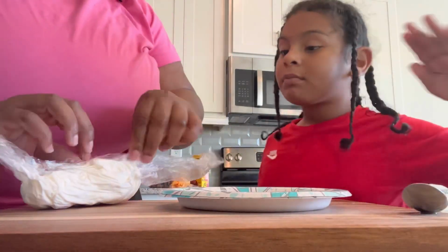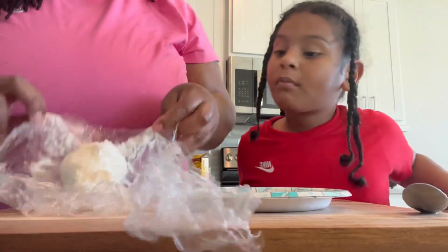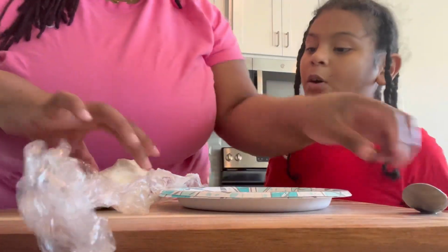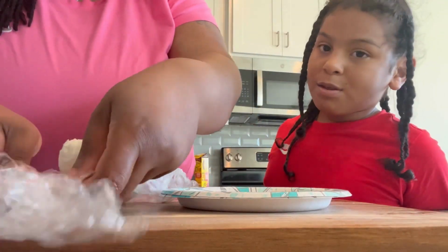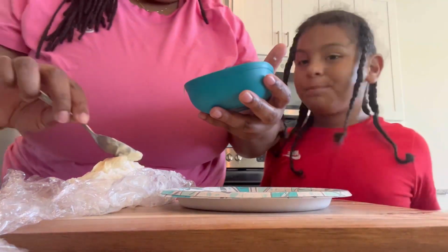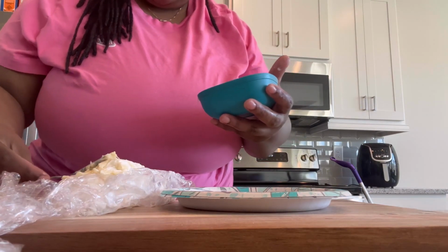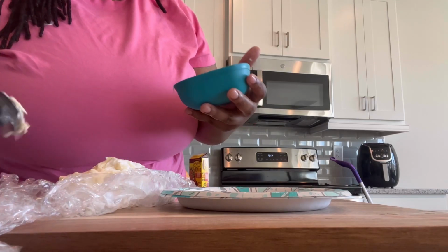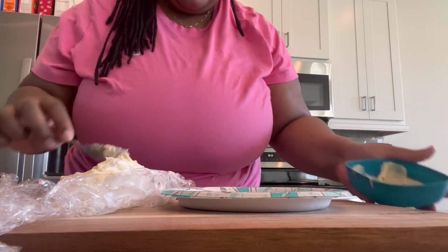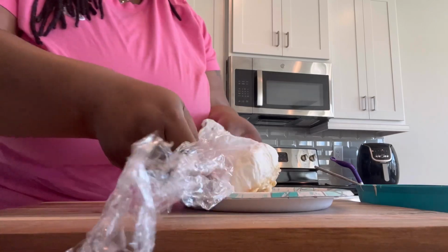We're gonna start with this one. It looks good, right, Mom? This is how it looks. Whoa! This looks so good! I already want to eat it. I was just kidding, guys. We're going to put this on it to make it stick. It's instantly getting hard. Try it, right? This is instantly getting hard. It's not even giving me time.